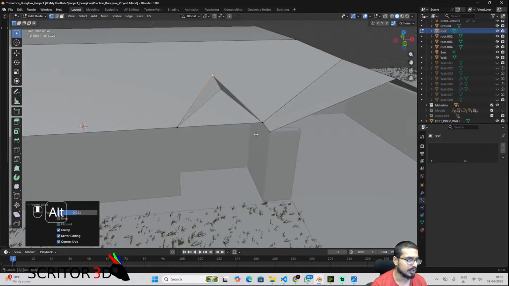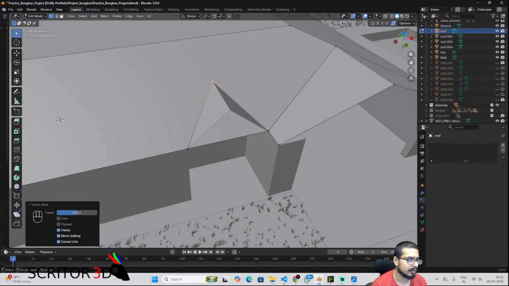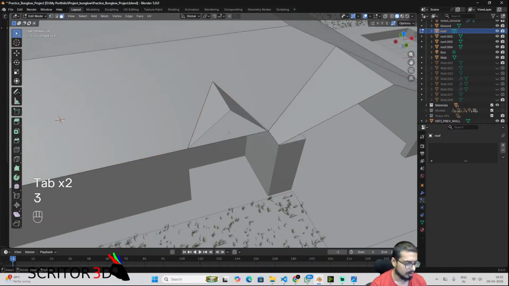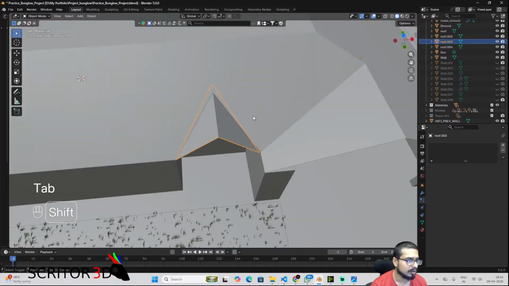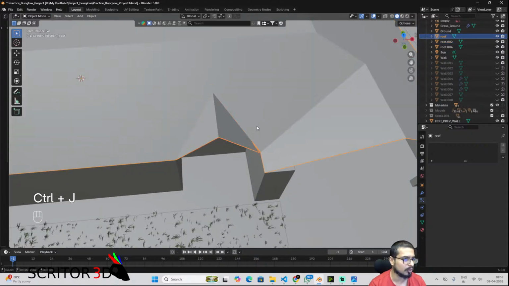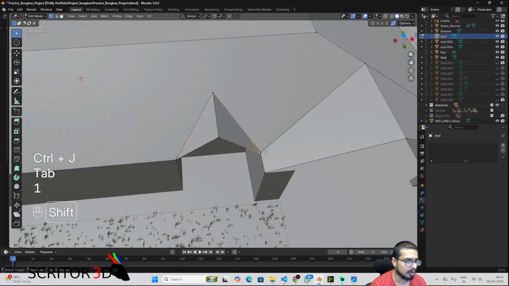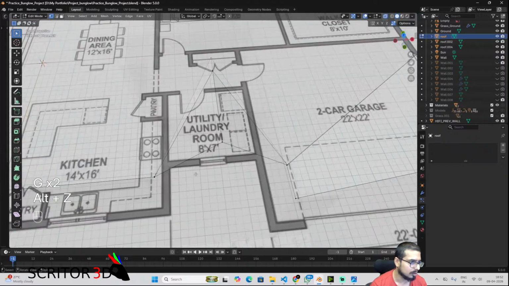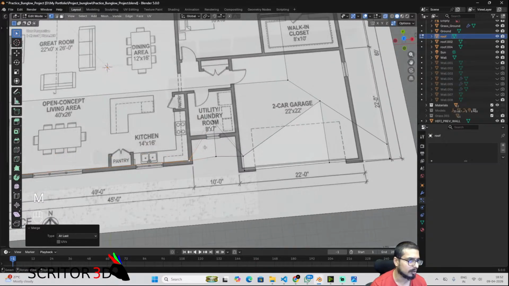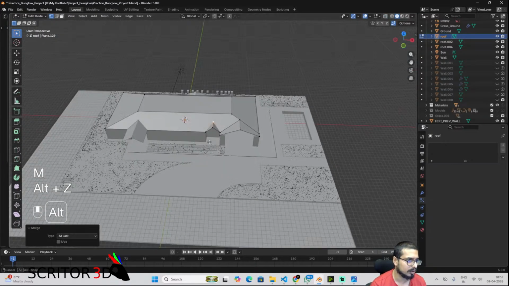I'll press double G to align it better, go to face view, X, delete the face, join these two together, Control J, and merge at last, merge at last, and merge at last.